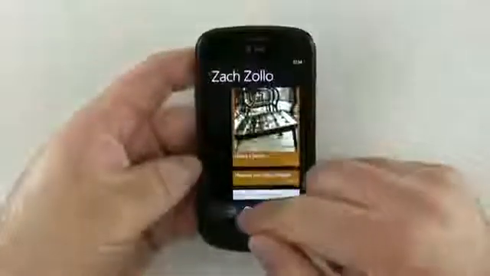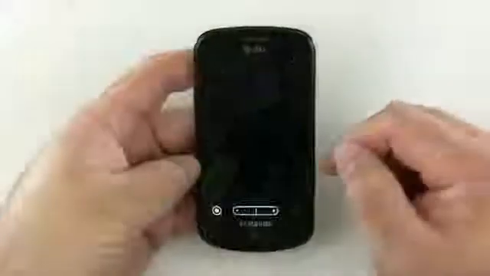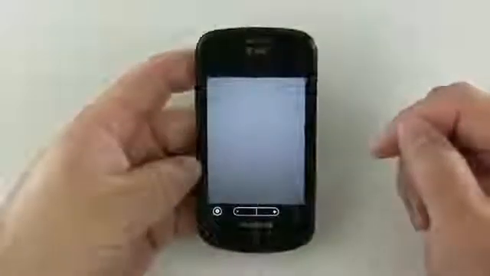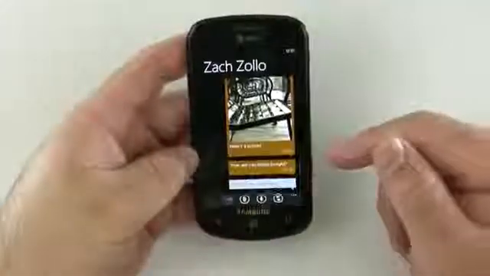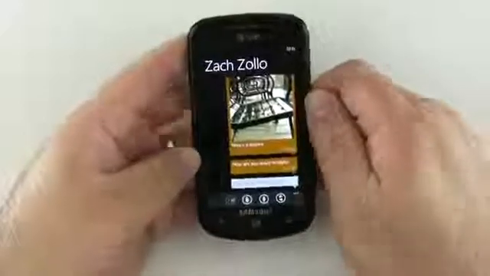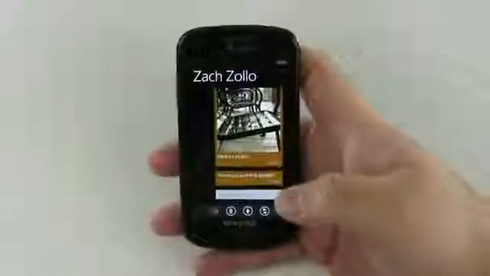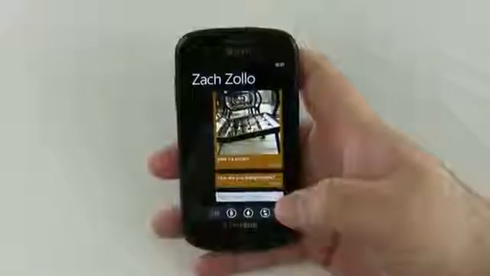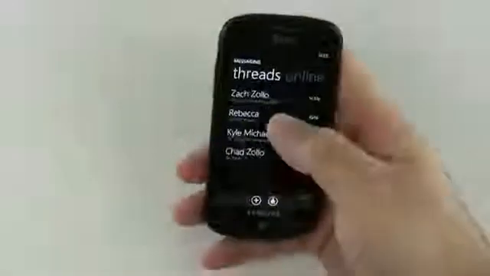The only thing you can't do for some reason is attach a video. I'm not really sure why it doesn't do that, but we can go right into the camera here and I'll show you that. The video button is grayed out, and you can't send a video via MMS, and I'm not really sure why they do that, but it's the only one downfall I've seen on Windows Phone 7 as far as that goes. So overall, texting is fantastic on this device, and allows you to have all these threaded conversations.